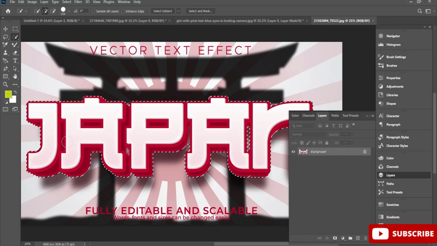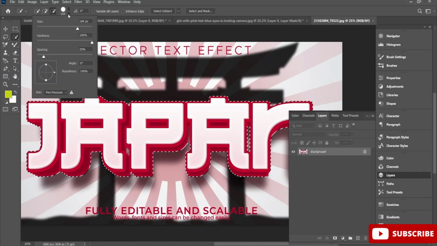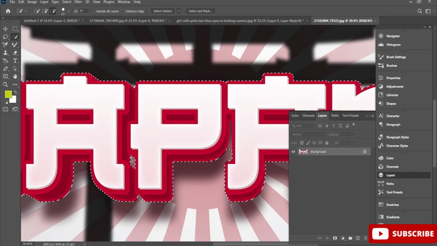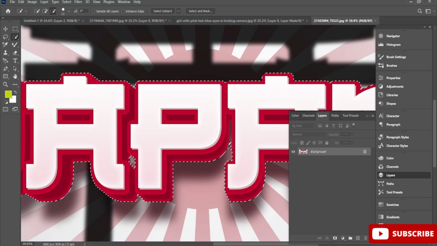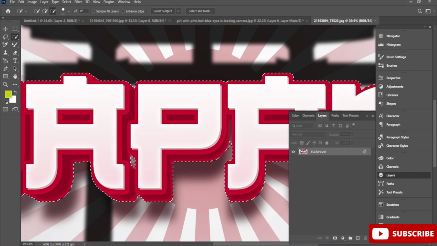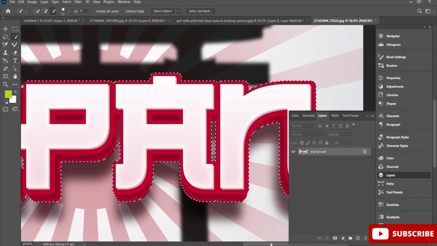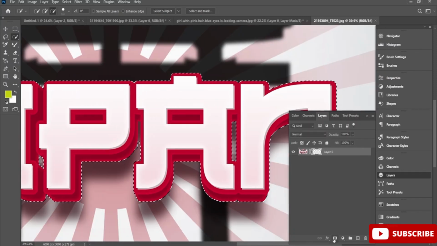You can see it like this, and you're going to create a clipping mask. But if you want to edit it a bit more, just click on this minus and decrease the size. I'm going to zoom in and fix the parts which I don't actually need. Keep it at 13. You can see this area I don't need. I don't need this area too. You can see it like this. Now it looks a lot better. I'm going to go there and see each and every part which I don't need. After that, just click on clipping mask.